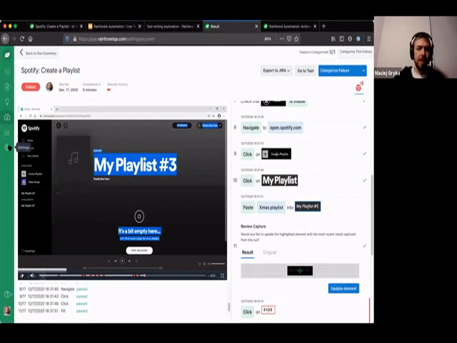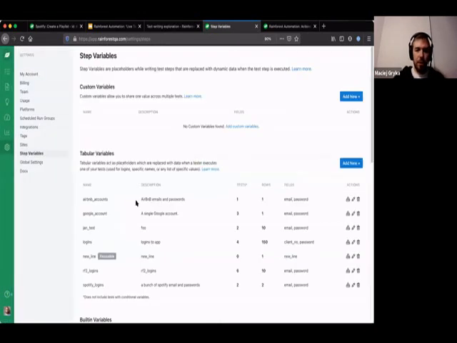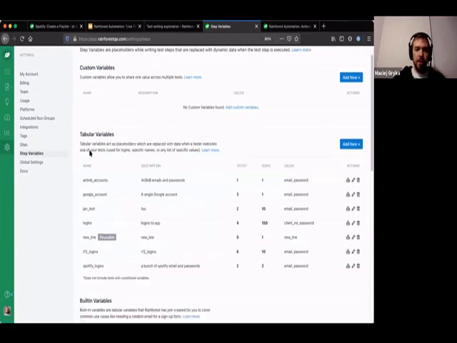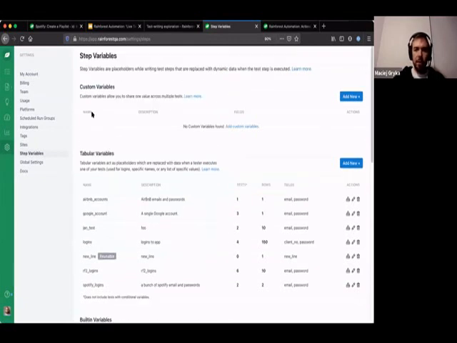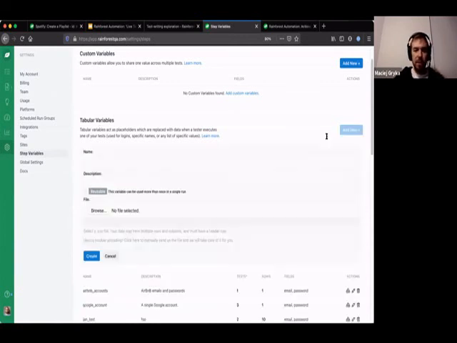When you go to settings and step variables, that shows you that we have, I wouldn't worry about custom variables for now. Tabular variables are the ones that are interesting, and they're basically a big table of data. So you take a CSV file, and let's say we want to add a new one.